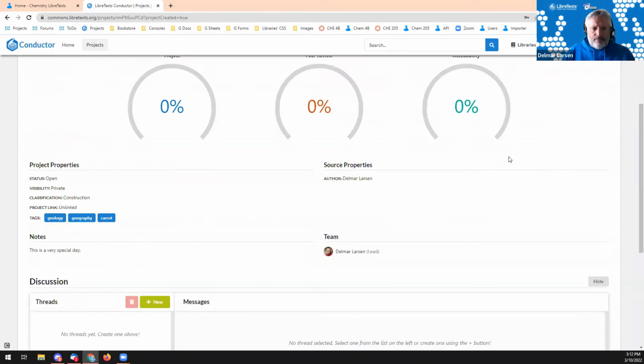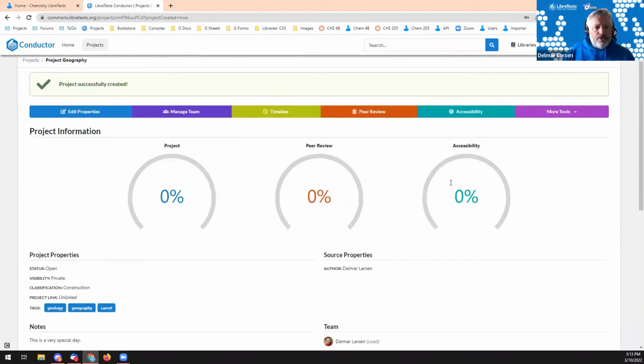and it creates a project. Now, remember that the intent of a project page in the Conductor is to facilitate the steps necessary to build the book. It doesn't have every single set of details that you'd be interested in to pursue that. We have a construction guide to do that, which I'll talk to you about momentarily, but it is a convenient mechanism to give you overall scaffolding. And we're working on ways to update that subject to individual campuses' workflows, because different campuses have different workflows out there.